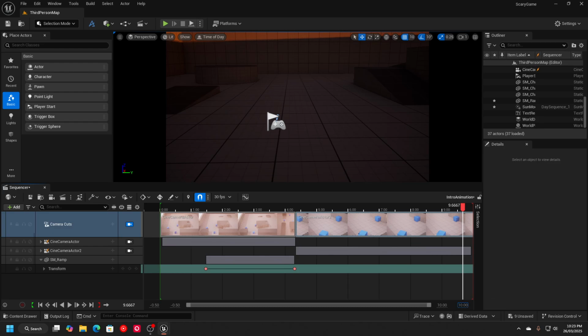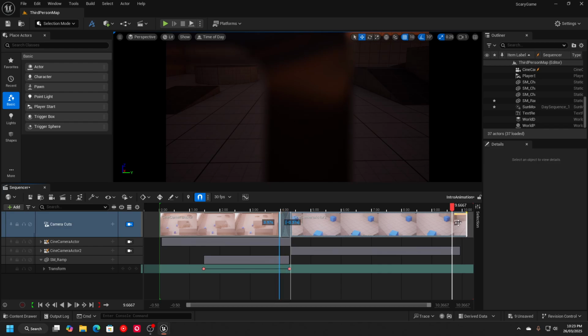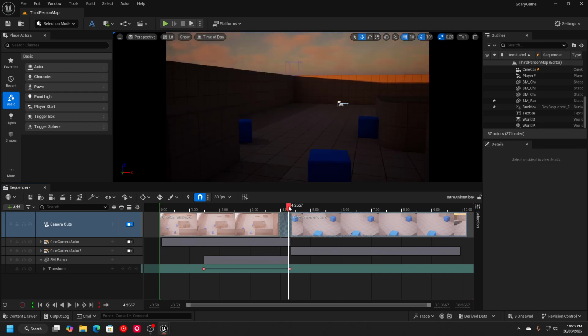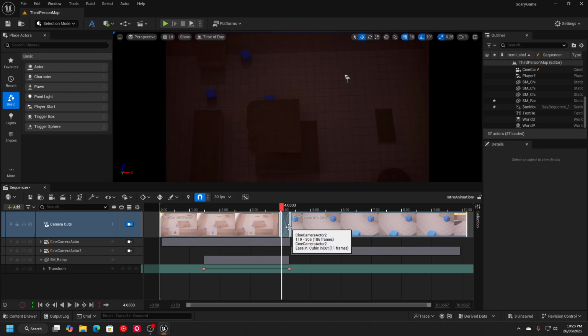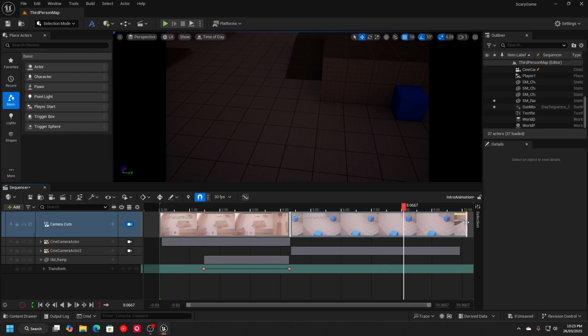Let's just extend this time so we can see the end of that timeline there. Where is it? There it is. You can see here it's doing blending between these two cameras, but we don't want to blend the two cameras, so we don't want this to overlap. So I'm just gonna drag this back, because we just want it to cut.